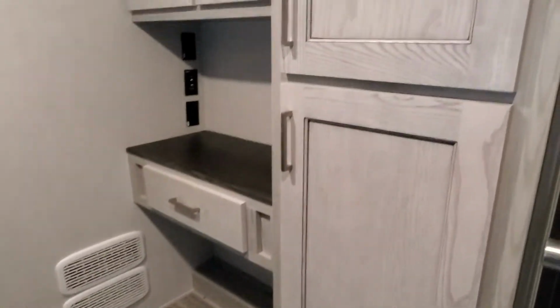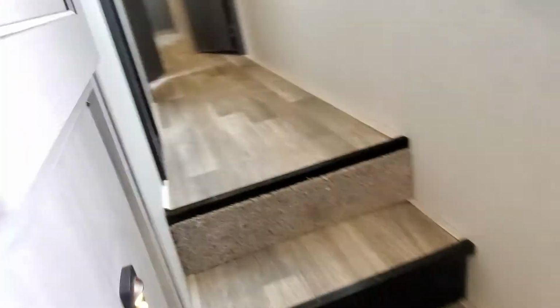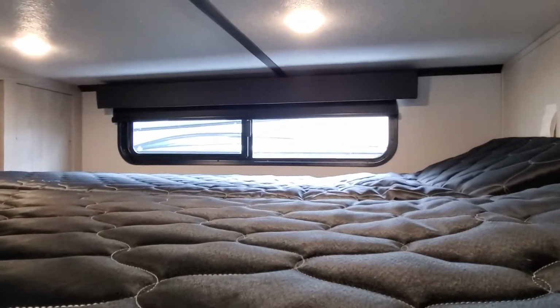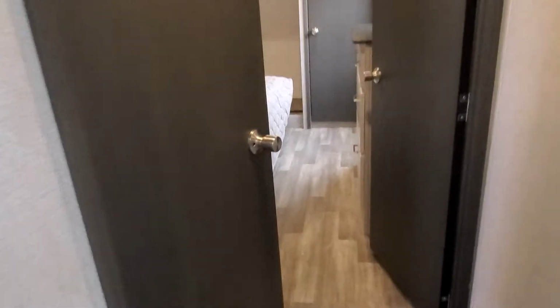Hide-a-bed sofa is in here as well as AC and heating coming in here. Some great storage. It is prepped if you want to put a TV in here, or I suppose a monitor. Go back into the hallway. Little ladder here. Pretty simple to operate. I'm just going to lift up a little bit, and then it kicks out. And that will give you access to the loft sleeping or storage. The window in here does open now, which is a real bonus. And some LED lights, utility outlets for whoever is getting to hang out in that way cool kid spot.